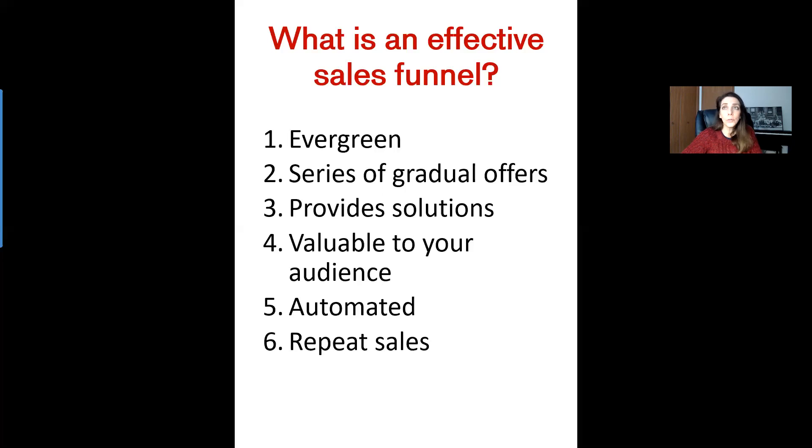Later on, you don't have to worry about that so much because you've already developed trust. You've already developed a relationship, and in return they are becoming more and more loyal to you — they know your brand and they associate your brand with trust and high value. So no matter what you present to them in the future, they are more likely to buy and they will continue buying from you over and over again. An effective sales funnel is also automated, meaning that you can set this up in your email service provider and those emails can be sent out automatically in a series. You're always able to go in and edit, adjust, and tweak those emails to make them better and capitalize on what works.